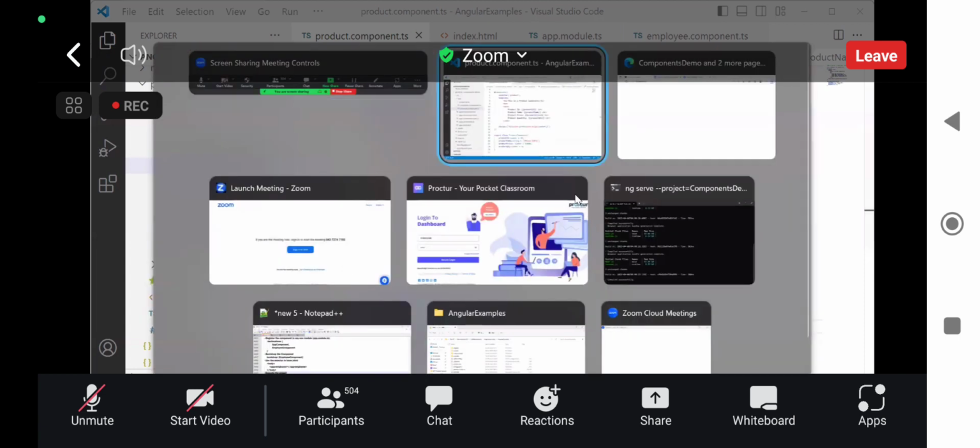If we can open that, you're able to see that. You see here, for every modification, it is live server only. Understand? Angular is using live server only. So that is how it is.